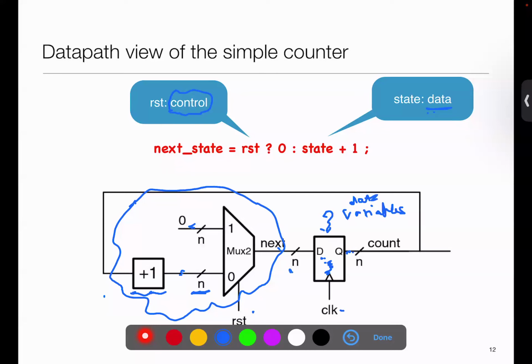So you see that there are n-bit signals, that's data, and there are single-bit or few-bit signals, which are control. The same design will work for a 10-bit counter, a 20-bit counter, a 32-bit counter, and whatever zillion-bit counter, right? So you can see that the data and the control will remain the same, just the data part will change.